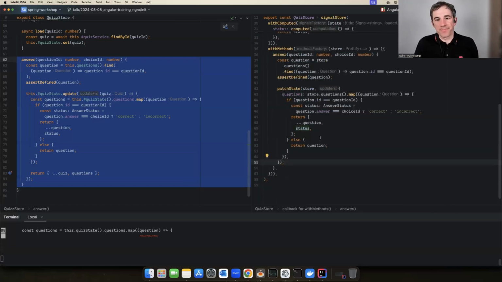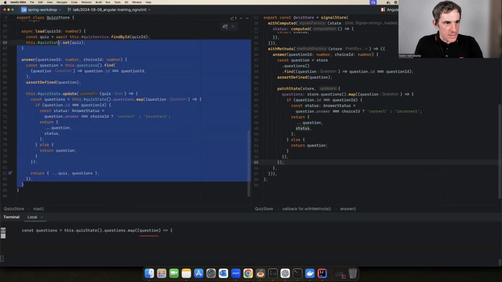That's it. And patchState can only be executed inside of the SignalStore. Again, this is something with the release. In former versions, you could also run it in a component. But now with the release, you can only run it here in withMethods and nowhere else. So it's also safe. You know there is just one place where the state gets updated. Very good.